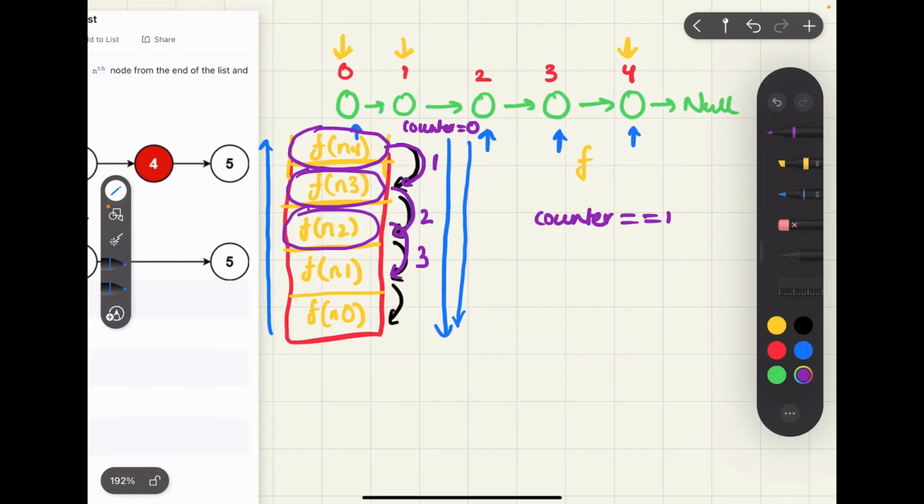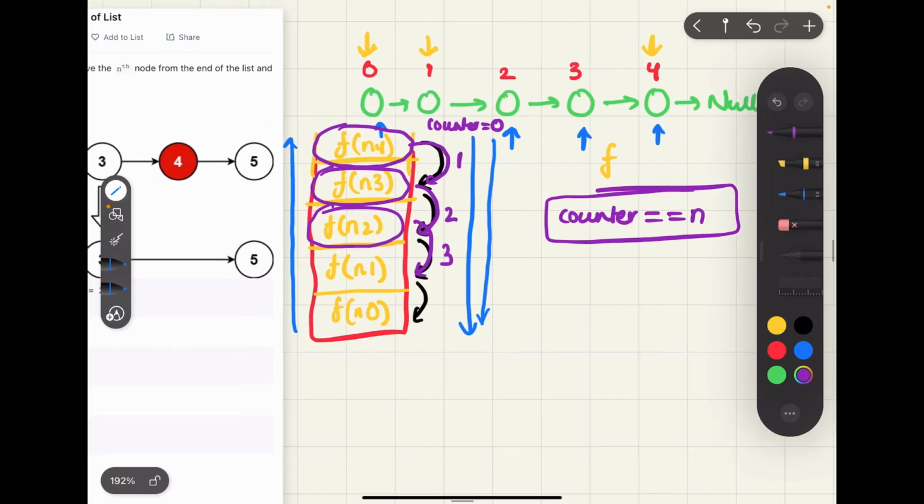becomes equal to n, we know that the current node is actually the nth node from behind, and we simply delete that node, or we do not add it to the linked list, and we return the head. So by following this algorithm in just one traversal, we'll be able to delete the nth node from behind. Now let's quickly go through the code for this problem.